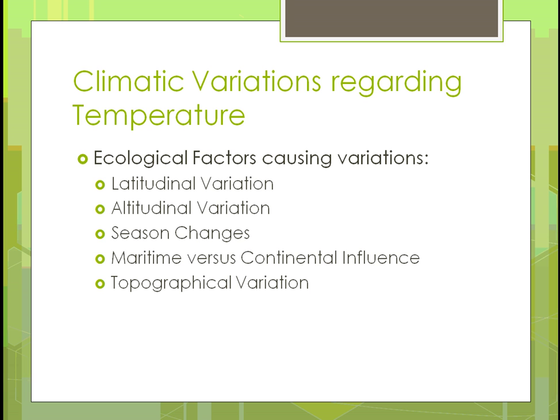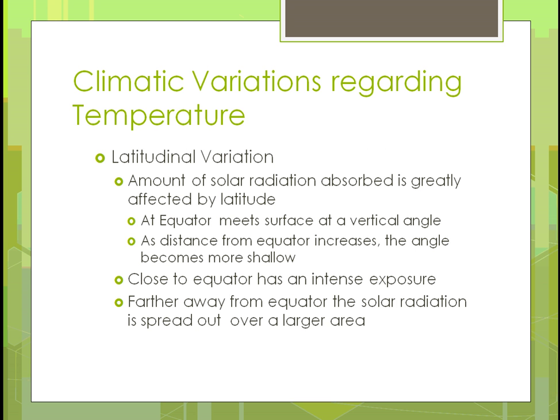Some of this we talked about in part 1 of this section, the ecological factors, or in other words, the ecology of the area: the latitude, altitude, the seasonality, and whether you're in a maritime or continental influence. Maritime would be on the east or west coast by the oceans. Continental is the area in between. And then the type of topography that you have, in other words, if you're in flatland or mountainous, hilly areas, would also affect how the plant's going to grow.